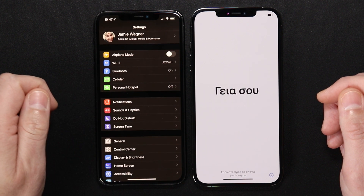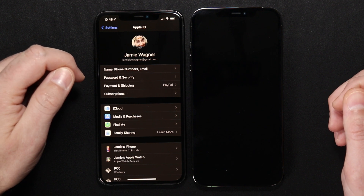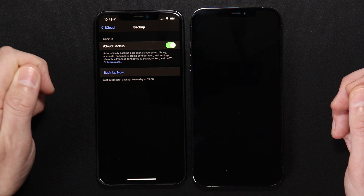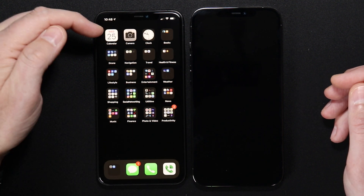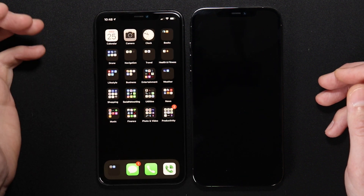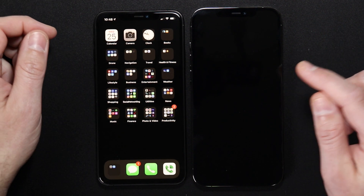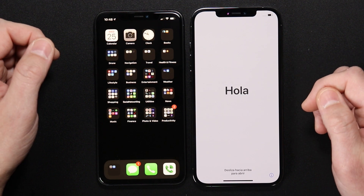Go into Settings on your old device, go to your iCloud account, and it's always good to try and do a backup. If you can't do a backup we can get around that. Choose iCloud, scroll down to iCloud Backup, and press Backup. If you can't do that, that's fine — when we do this transfer it's going to move over videos, pictures, and stuff like that. WhatsApp chats, messages, missed phone calls, music — all that should copy over to your new phone, and if it doesn't you can always download it from iCloud.